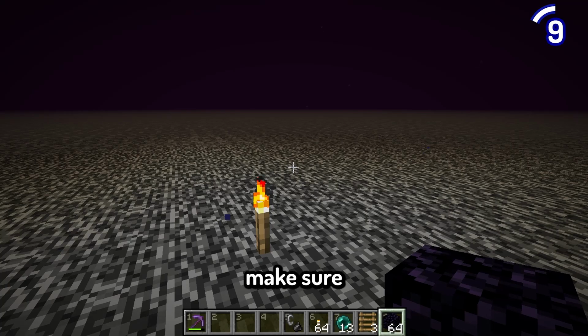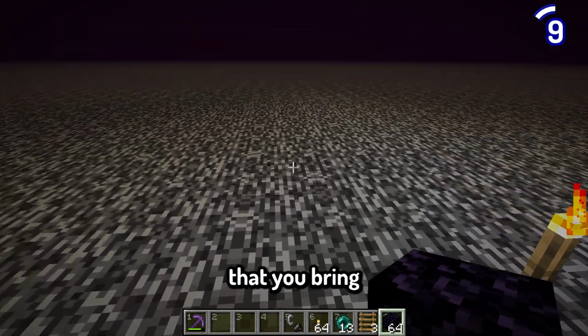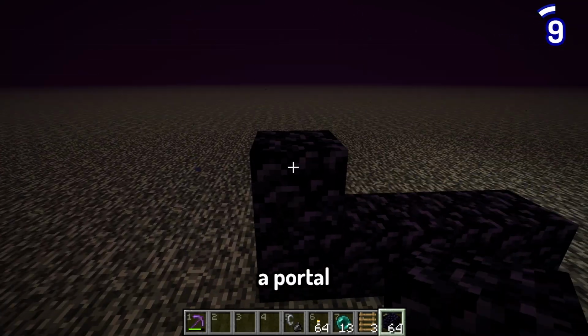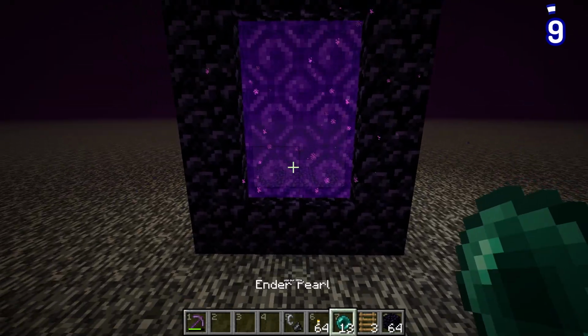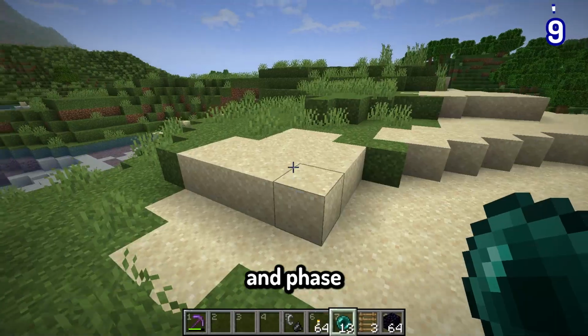And another thing, make sure if this is your first trip that you bring enough obsidian to build a portal to get back to the overworld. Since we're here already, we can use our little ender pearl trick and phase straight through.